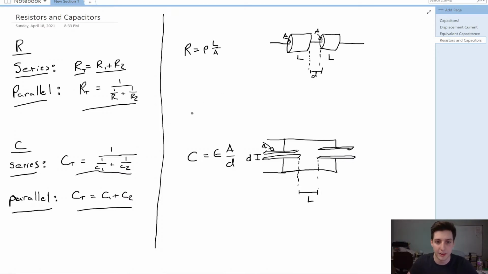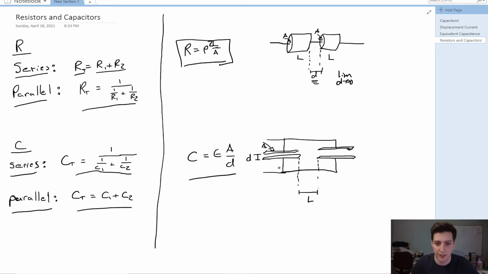Now this can get confusing if you haven't seen capacitors before, but there's a good way to remember it. We know that the equation for resistance is this, and the equation for capacitance is this. If we have two resistors in series, separated by a distance d, what we can do is take the limit as d goes to 0. What happens there is that from 100 feet away, this starts to look like a resistor with just 2L for the length. So we know that the resistance has increased when we have resistors in series.